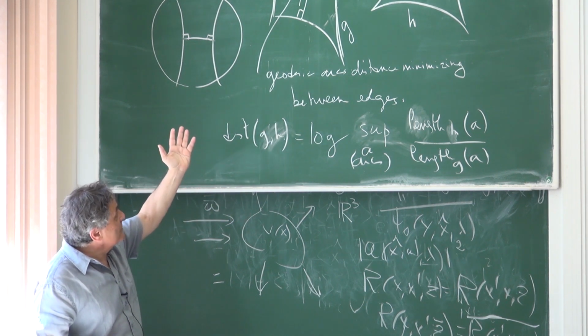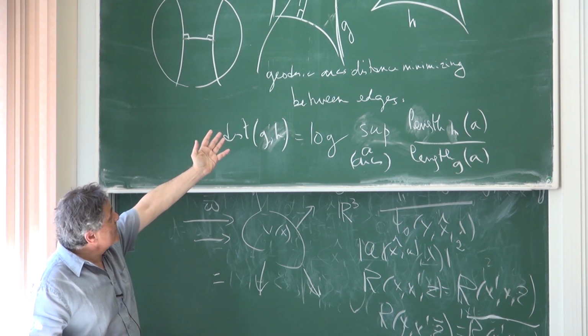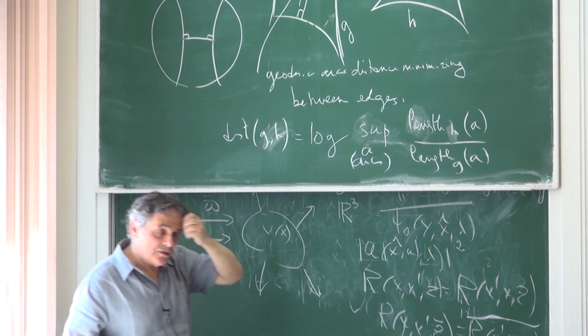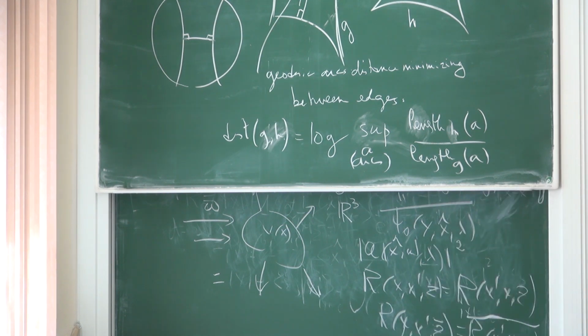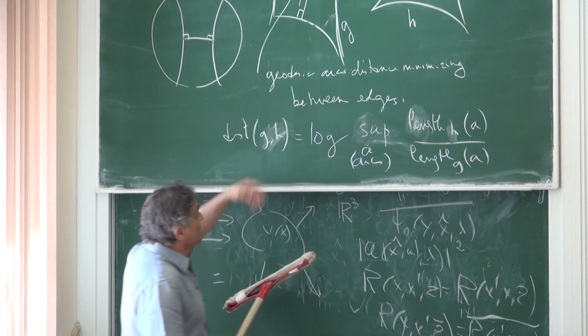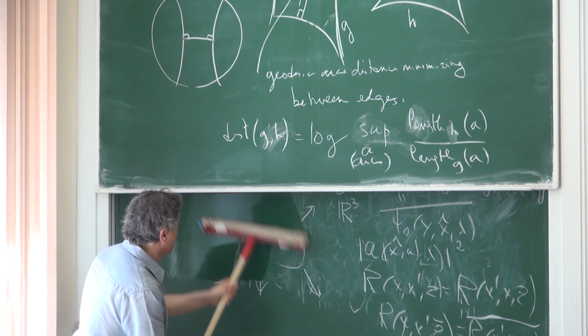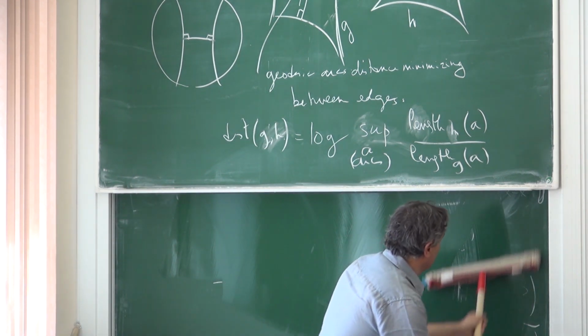And then you can study the geodesics for these metrics, the geodesics for the first metric, the geodesics for the second metric, and so on. The theory that we are developing now, the theory that I'm telling you for the case of surfaces of finite type, you can adapt it here, and try to see to what extent you can adapt it.